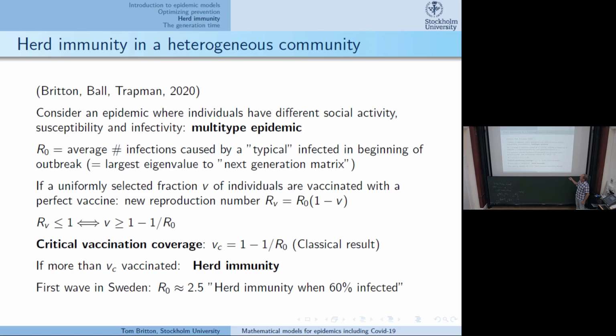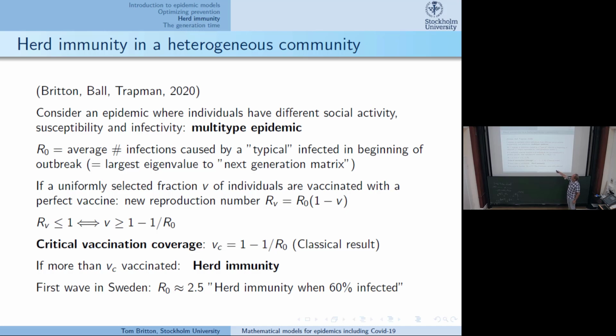And this is the old one multiplied by the fraction that is not vaccinated. So suppose R0 is 5, and if you vaccinate 20%, it means that I no longer infect 5 people on average, because on average, one of them is already immune, so the new reproduction number is 4. So 1 minus V is the fraction that is not vaccinated.